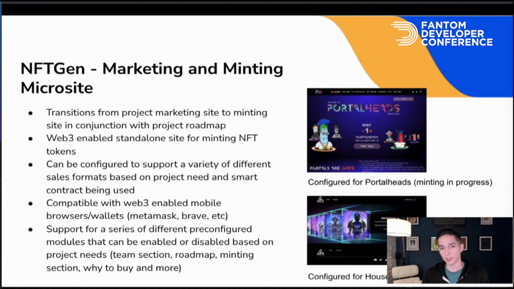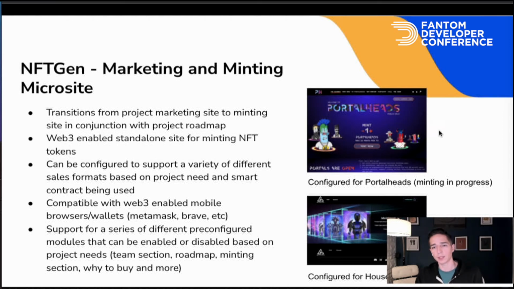And then when the minting date comes, the site actually transforms, keeping all the same thematic as it's always had, but now revealing controls that allow the user to connect the site to their local MetaMask wallet, and then use the site to mint a number of different NFTs from the project. Some projects decide that they want to only allow 5 NFTs to be minted per transaction. Others decide that they want to have 20 or no limit to the number of NFTs that can be minted per transaction. And so the minting microsite really allows us to configure the minting experience for the different minting visions that projects have. And here we have 2 different examples of that.